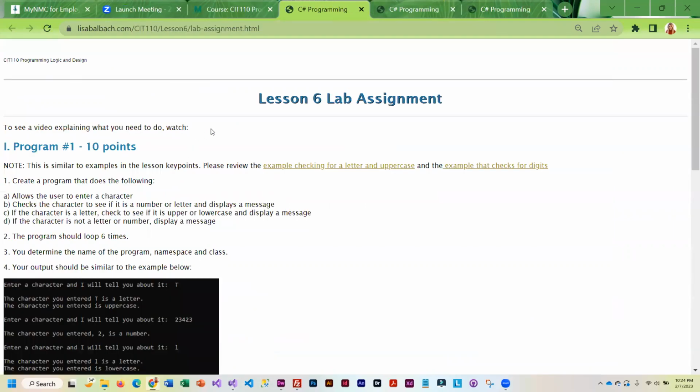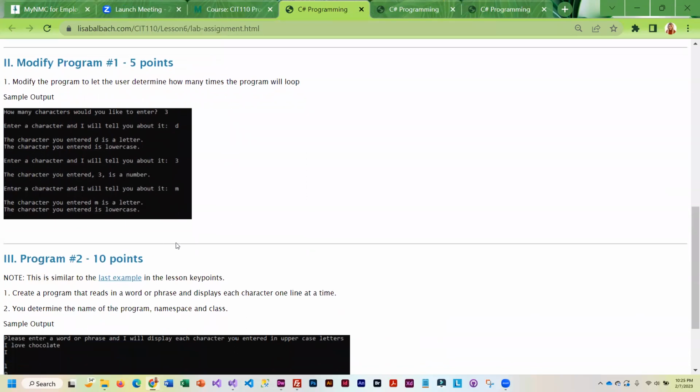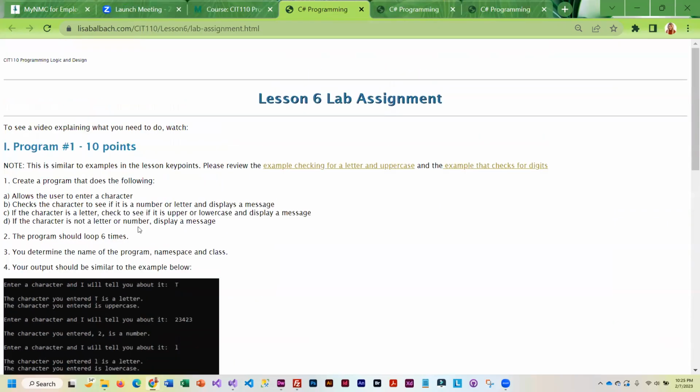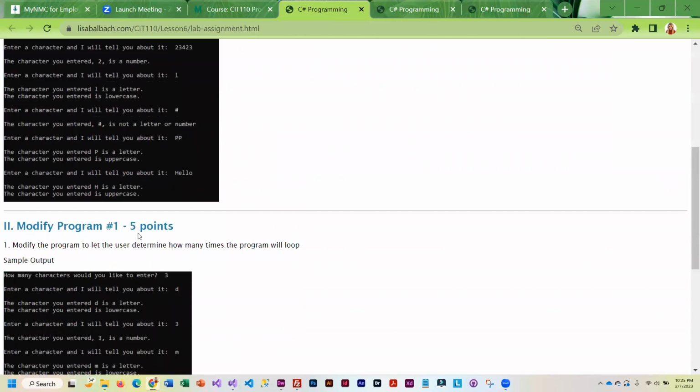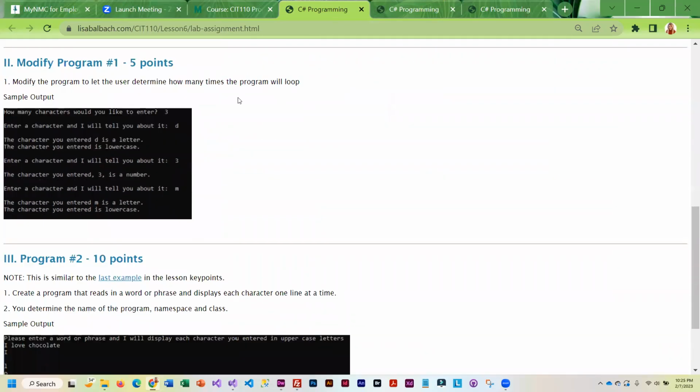There will be a video here that explains what you need to do. But you will notice that I do have links to the lecture demo that show you similar programs to the ones that you are required to do here. The first 2 exercises, you are modifying one program, so you'll create it and then you're going to modify it.